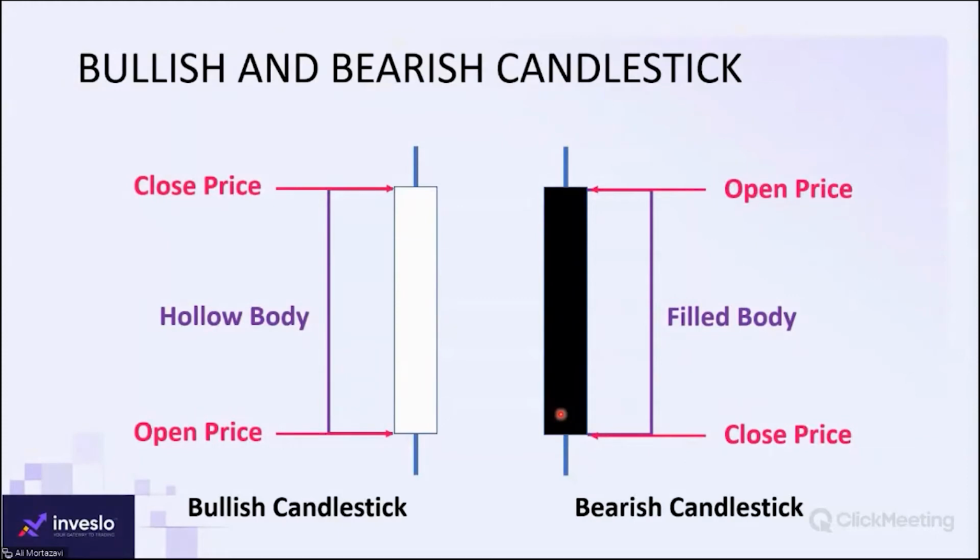They usually come in different colors on different charts, but it doesn't matter, because every time you look at the chart, you can understand which one represents the hollow body, the bullish one, and which one represents the filled body. It can be blue and red, or green and red, or some other colors. That doesn't matter. What is important is that we consider the close price and the open price to determine the market sentiment. We discussed it in our previous webinar on the candlestick chart explained.